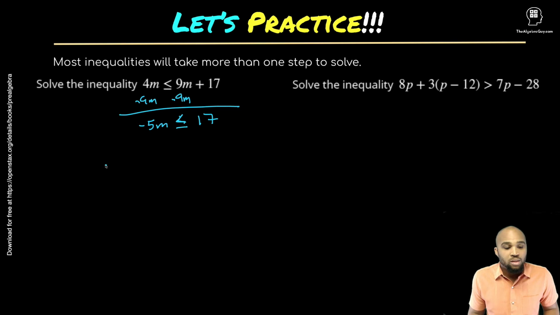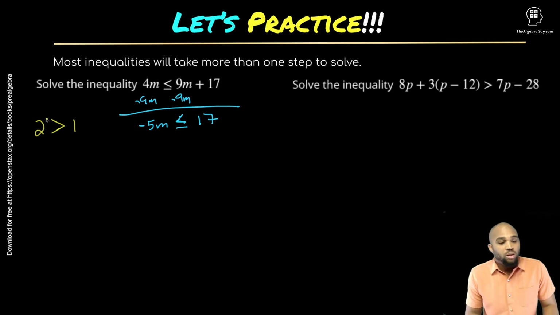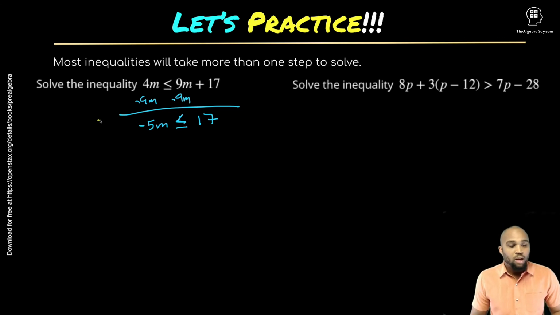That makes sense. Let me write a really quick note. Let me do something really basic: 2 is greater than 1. The mouth is open to the 2, so we can say 2 is greater than 1. We can also say 1 is less than 2. Both answers are right, but please get used to reading them both ways, because that is definitely going to continue to come up as we're working through our algebra course.